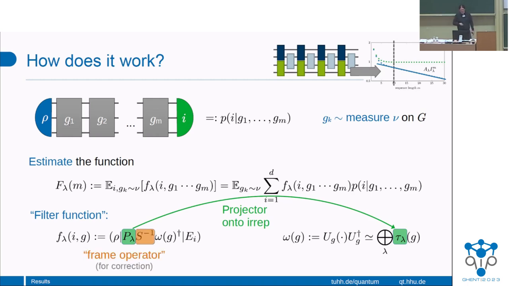And then there's something slightly more complicated, which is the inverse of what we call a frame operator. This frame operator is well known in tomography, for instance. There you use this object to reconstruct the final state of your circuit from measurement data. And we do a similar thing here, actually.